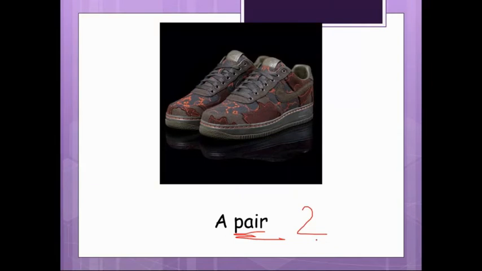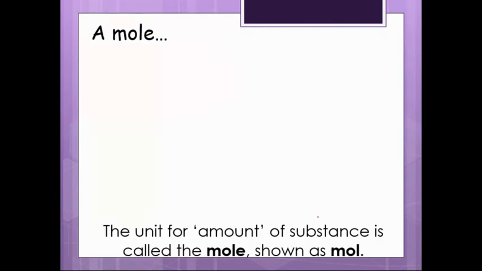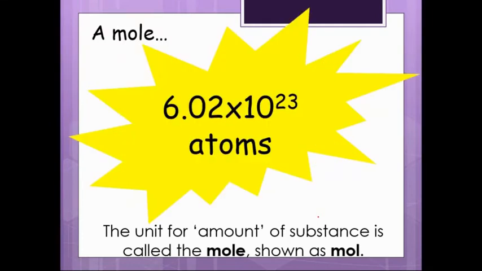Pair is the describing word two. Dozen is just to describe the word twelve. For a mole, the number is ridiculous. The number is that. So one mole of any chemical has 6.02 times 10 to the 23 atoms. So instead of saying that every single time in a calculation, we just say that is one mole. So can you see why that would maybe say one mole instead of saying that each time? Now, this number has got a special name. We are not going to talk about that right now. You do need to know this number, but we'll talk about this another time. We're just going to say that's a mole for now.